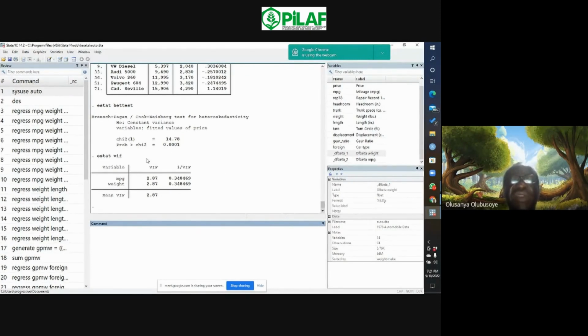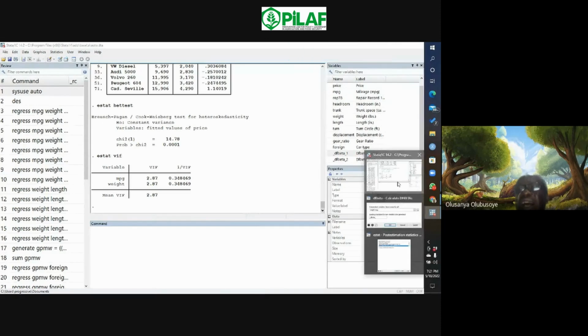You could base your decision on the individual or the mean. Different opinions: some will say if this is above 10, then there is multicollinearity. Some will even say 5. But from what is here, it is quite small, so one can say there is really no problem of multicollinearity. Your decision could be based on the VIF or the inverse of the VIF.